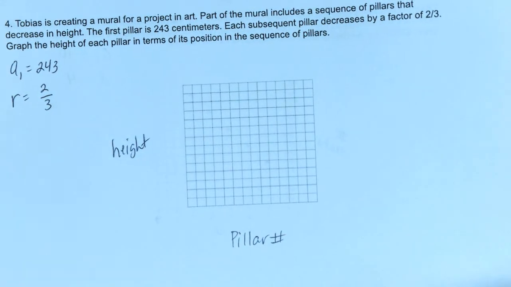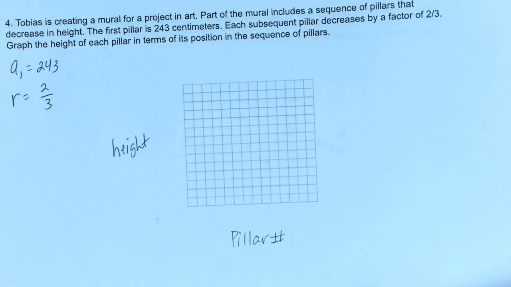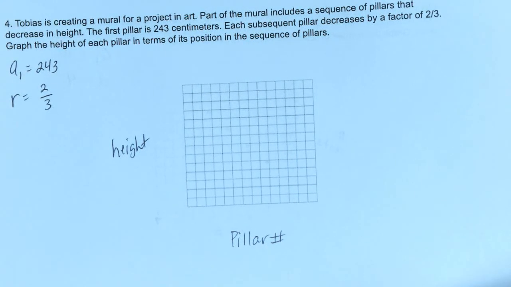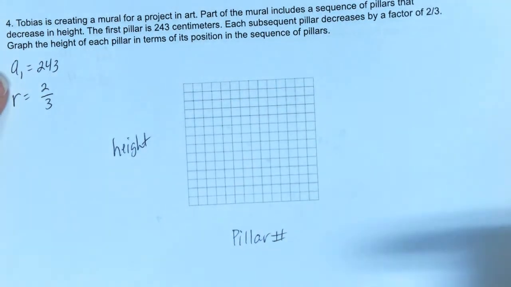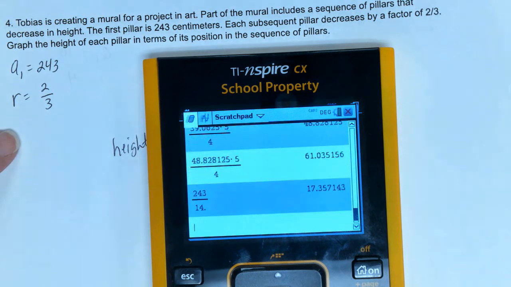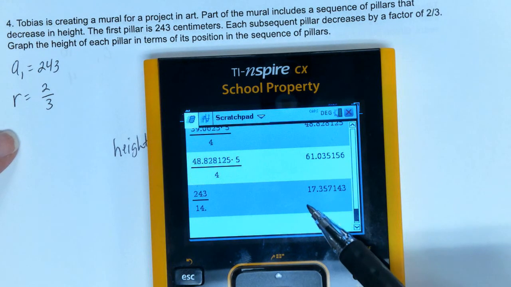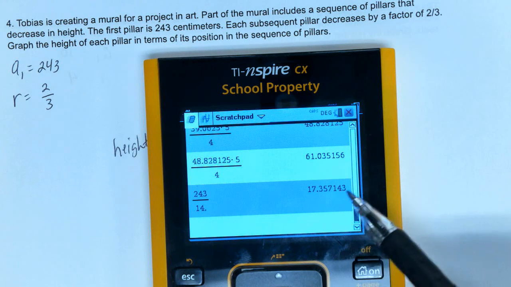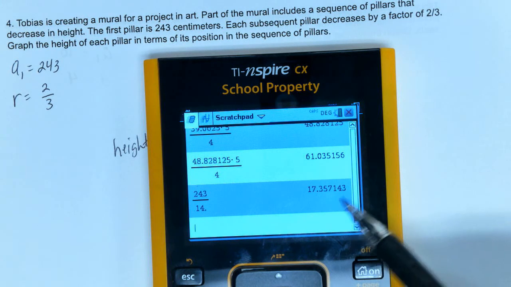So the very first one we know is 243, and then it's getting smaller. So 243 is the highest we have to reach. We have 14 lines to do it, so just so you know, the minimum you have to count by, if you take how many you need and divide by how many squares you have, I have to count by at least 17. I'm going to round up to 20. Every little square will be 20.